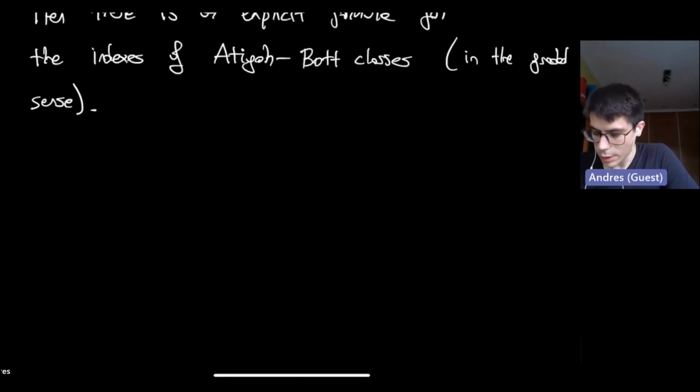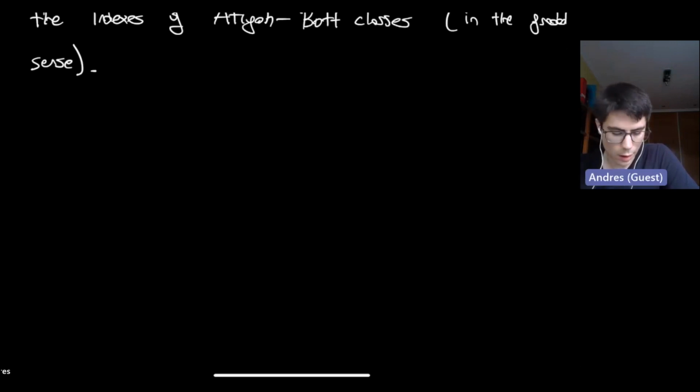So maybe just in a couple of minutes, I could say a bit about what ideas come into the proof. I think I already said it aloud, but maybe too quickly. But if you're interested, I can say more about that. I said a bit about how this stratification looks like. It looks like it's going to be quite useful in general if you want to understand the geometry of these things beyond computing indexes of K-theory classes.